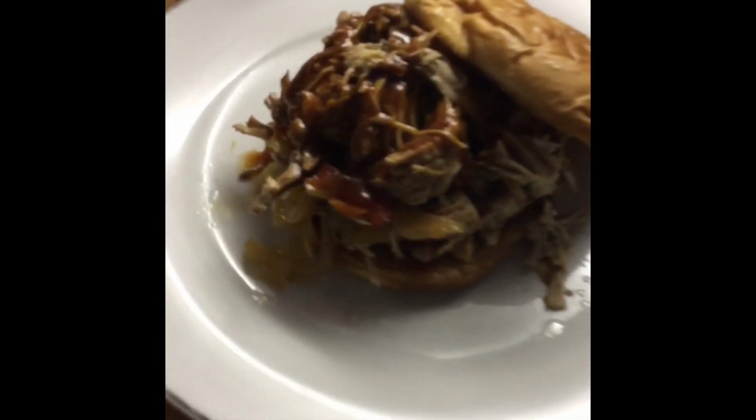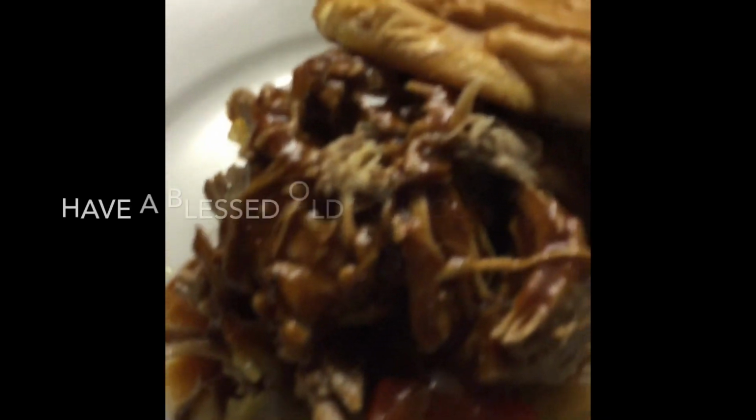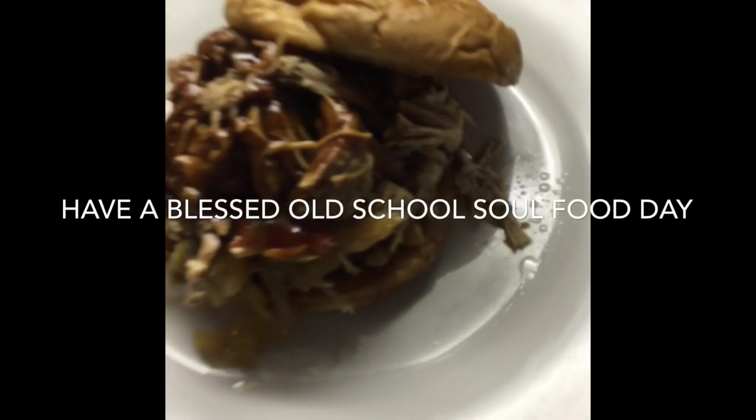Old school pulled pork sandwich, y'all. With chow, old school chow, and old school barbecue sauce. Made in the Instant Pot, old school pulled pork sandwich. Recipes on YouTube channel, Facebook, Old School Soul Food.